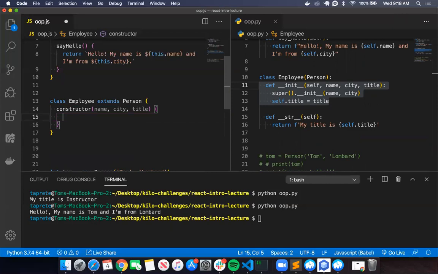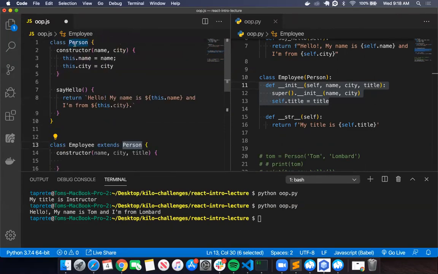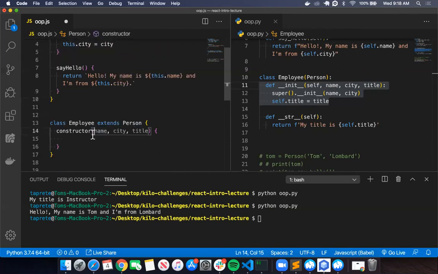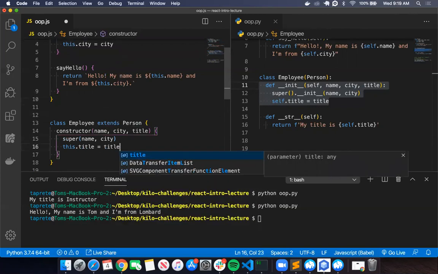So in the constructor, now we want to call the person class and accept the name and city. Does anybody know it? Very similar to Python. Super, name, city. That's it. And then this.title equals title.